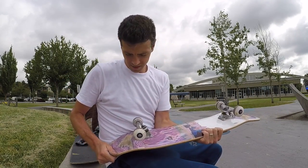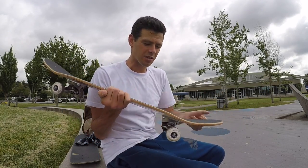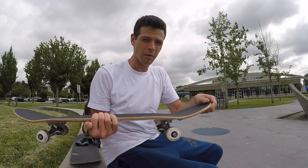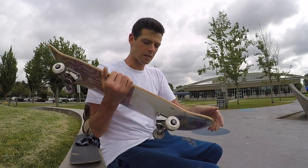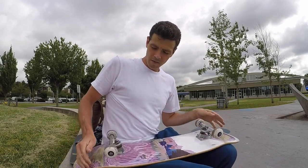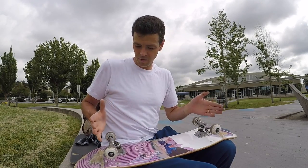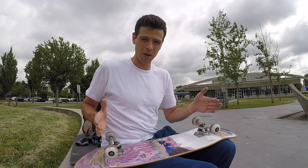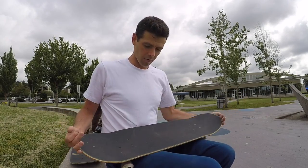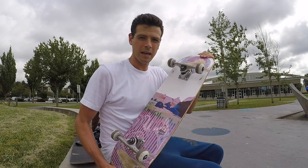I'm riding this board on Thunders. It works pretty well, but the balance point for manuals is kind of pinched in one spot — if I'm too far one way I just go over, and if I'm too far the other way I just go that way. So it only sits in one spot. I think if I was riding this deck on Indies it would have a better balance point, because Indies would bring the wheels in about a quarter inch. Independents versus Thunders have a different wheelbase — Indies is narrower and Thunders is wider. So because of the extra quarter inch on this board in terms of wheelbase and length, I think it would work out really nicely on Indies.